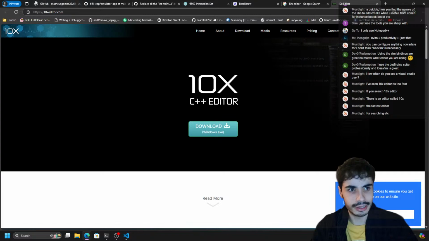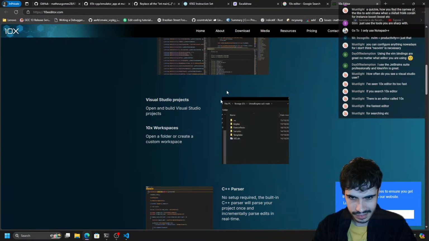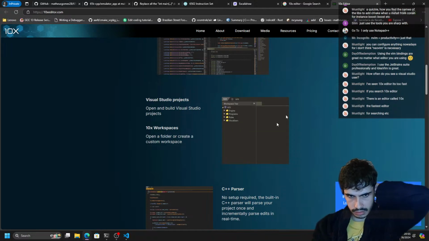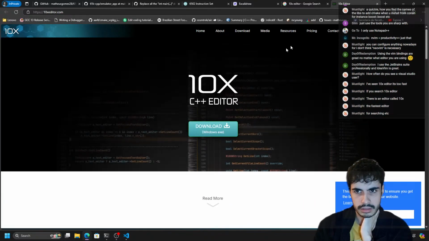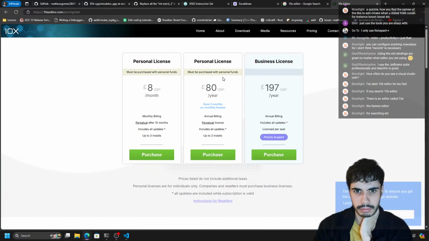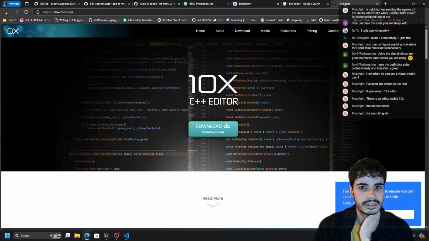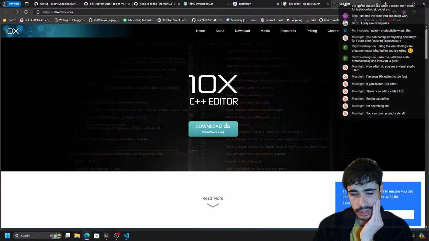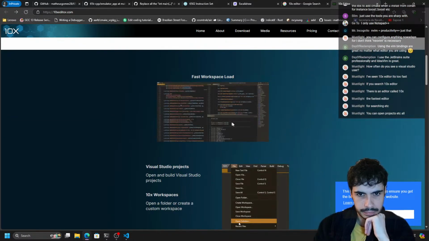What does it look like? Does it look nice though? Because the website doesn't. Let's be honest, the website looks kind of meh. I mean, it's got that early 2000s feel to it from this UI here. Isn't it open source? Wait, what? Oh no, this is not open source. You can open projects, etc. Yeah, I'll try it if it was open. I mean, maybe I'll pay for it at some point just so I can try it out.